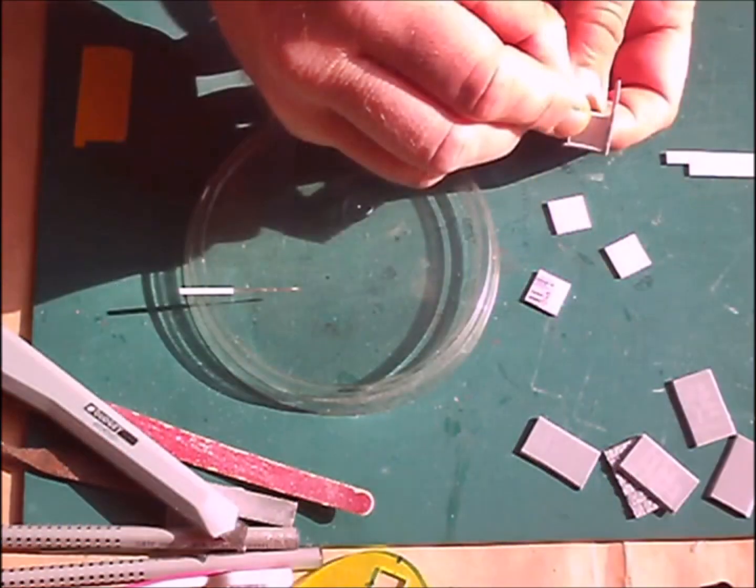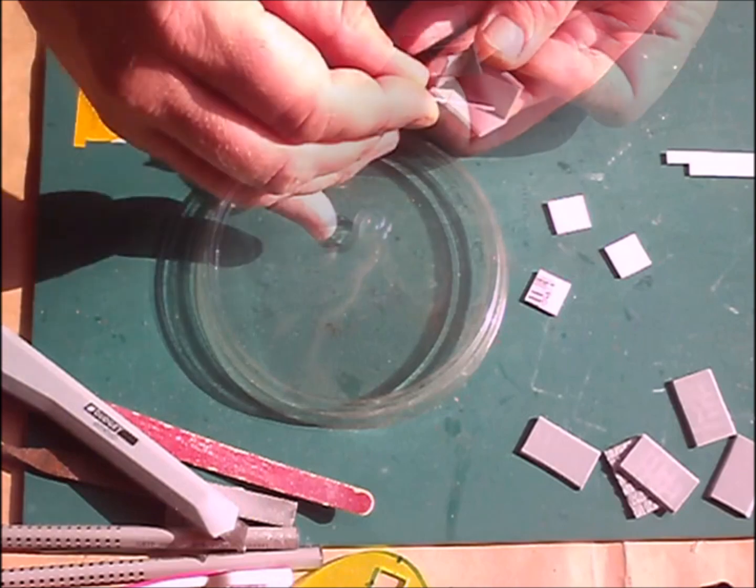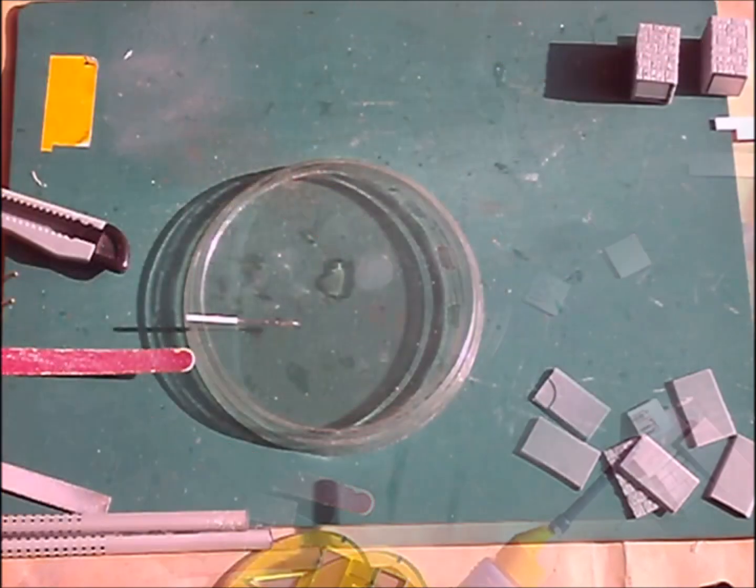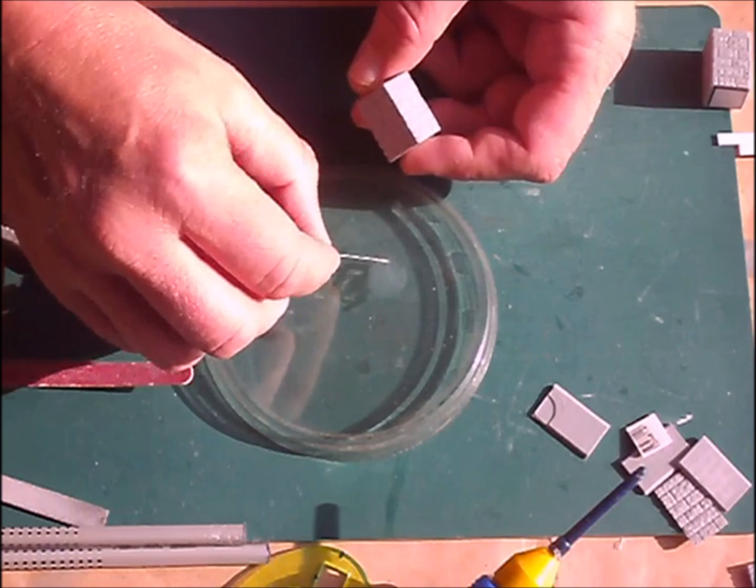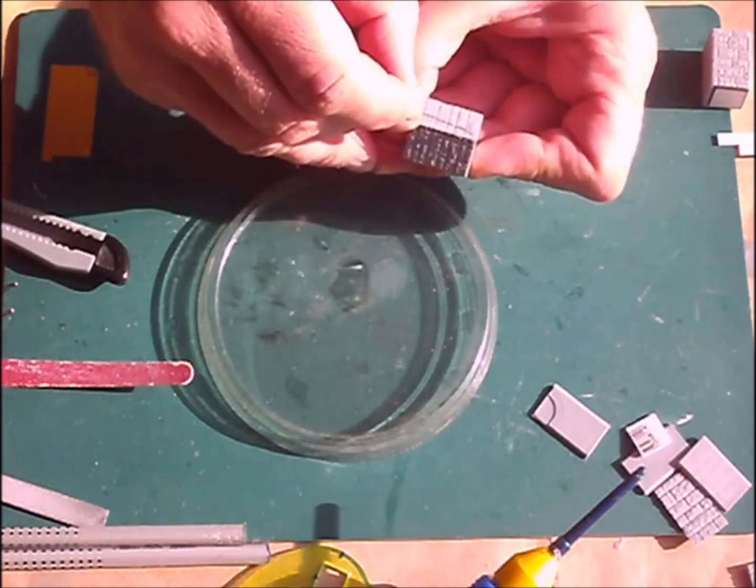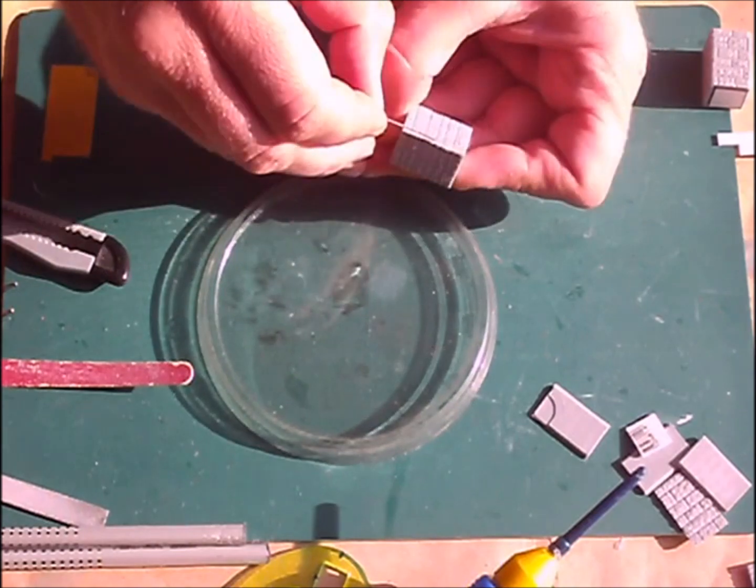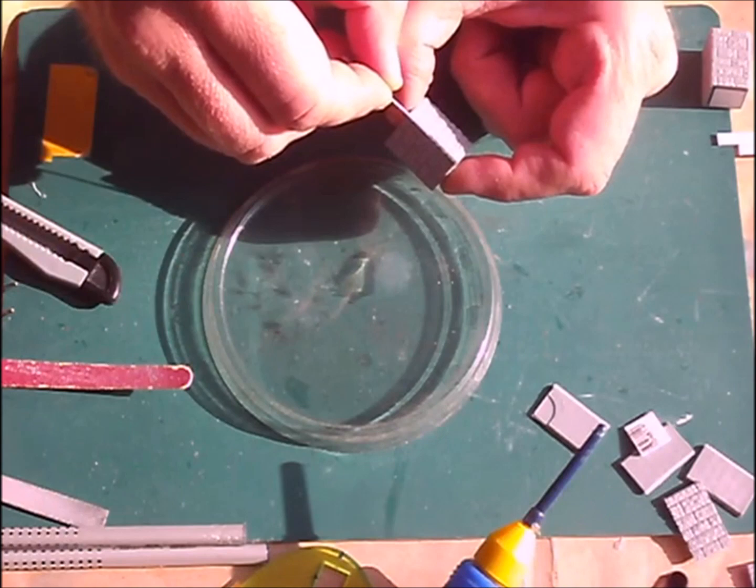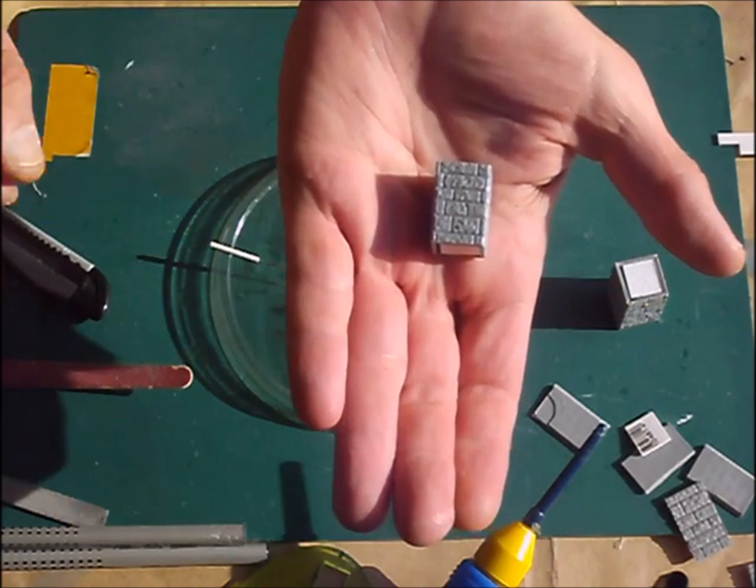I cut squares of 15 by 15 mm from 1 mm plastic sheet. I used them as supports for the inside of the blocks. All they had to do was keeping one angle in the right position. If you worked well with your file and sanding stick only the tiniest gaps should be visible. To fill them I used super glue. Here's what the finished block looks like.